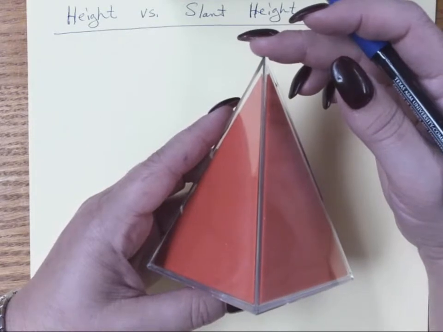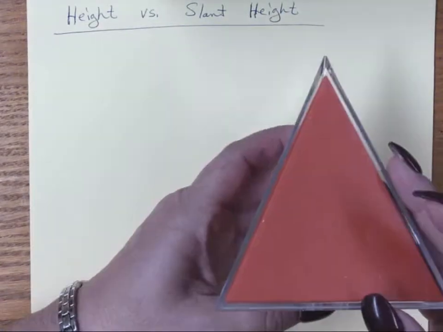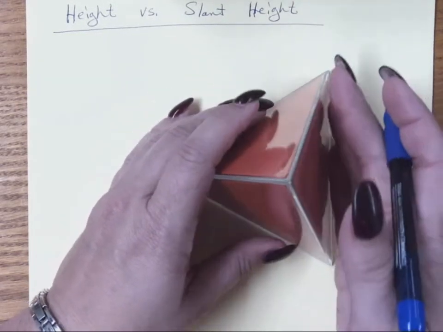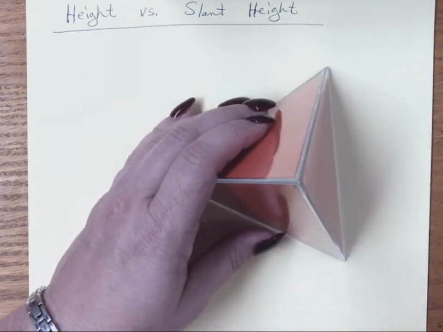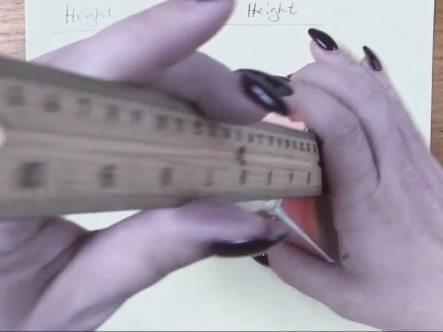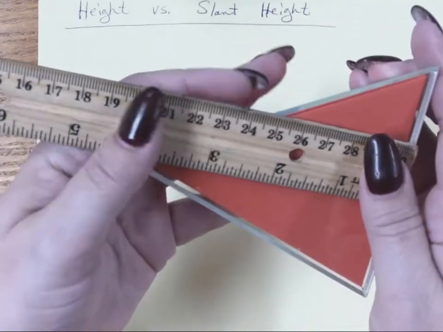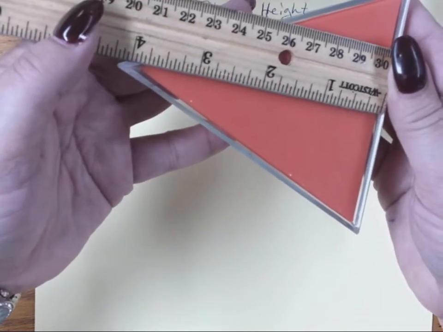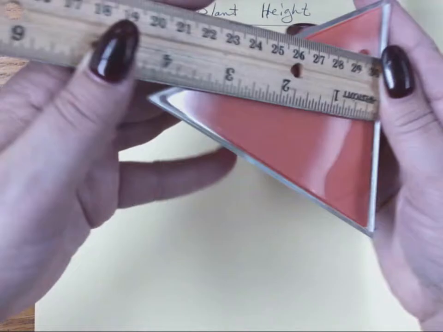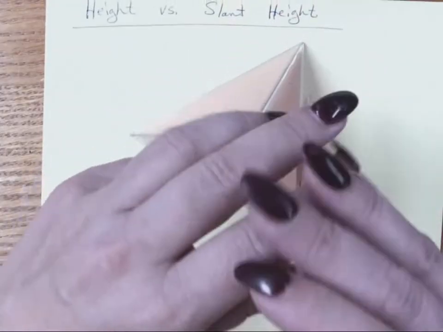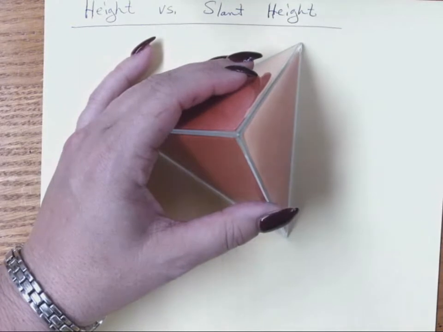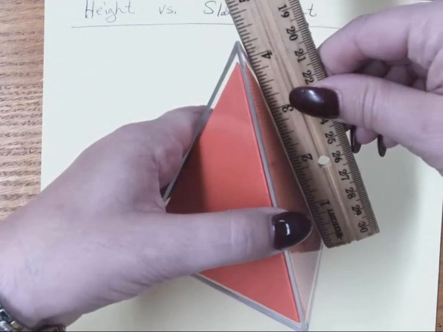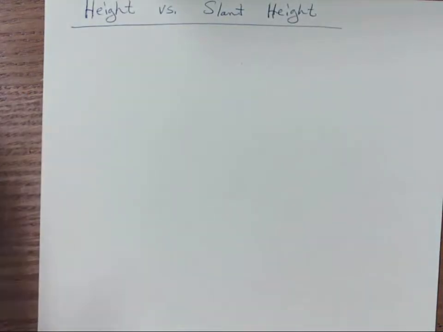So there's a really great picture. I'll show you it in a second, okay? The other one, the slant height, is: let me look at this overall triangle that's coming up here, and let me lay a ruler up against it and see how far it is from the base to the vertex in this case. If it was a prism, then we'd say base to base, okay? But how far is that? Well, if it was a prism, it won't have a slant height, right? It'll have just a height, because those are all perpendicular. But this one, you can see, look at that ruler, it's slanting, right? Okay, so that's the difference between them.